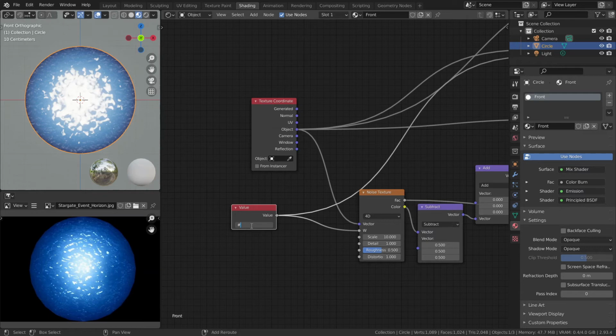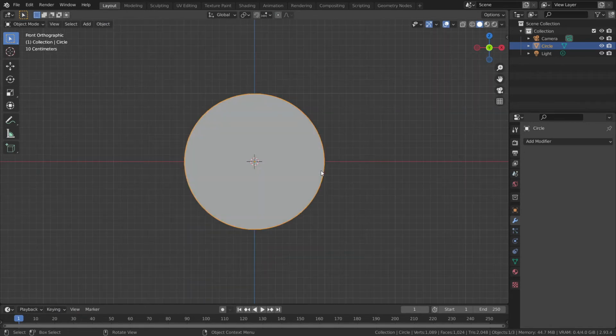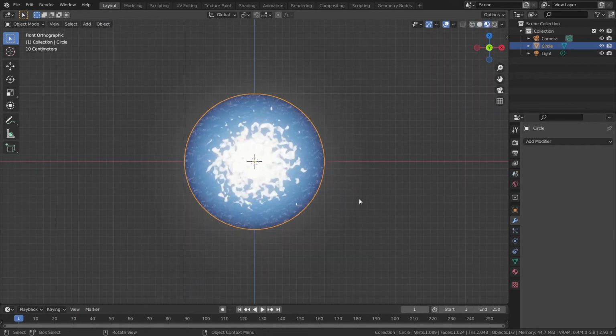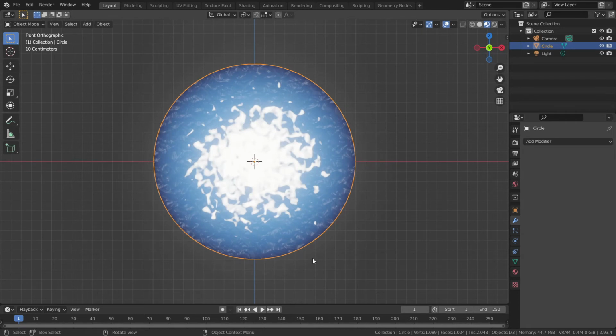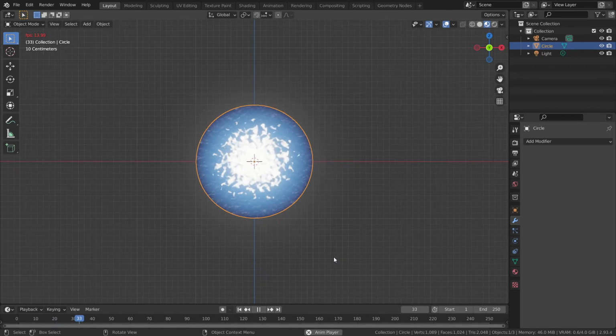So hash frame divide by 400. Hash frame divide by 400. Press enter, and now it's purple, right? So when we go to layout, front, let's change the render, and you press space, the animation will work, right?